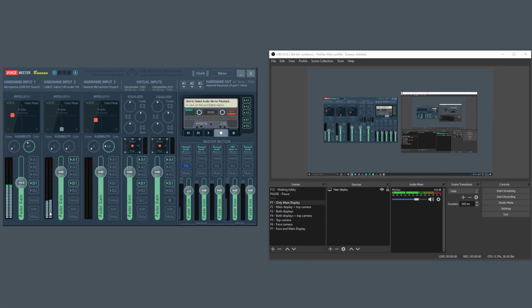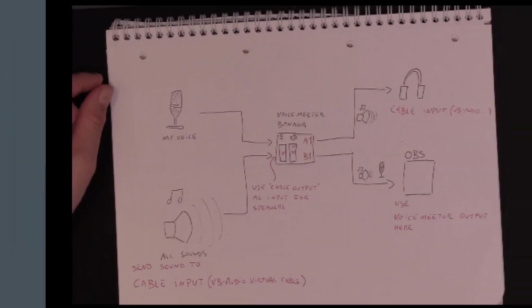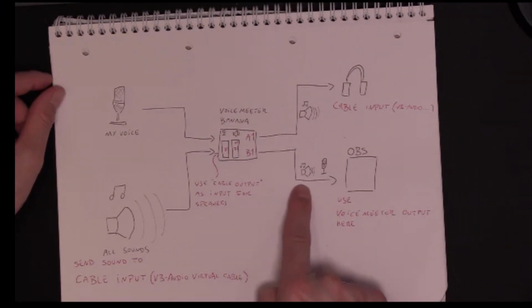There you go. So you can see that I now have two inputs right here. And by pressing these buttons, I choose where I want to send them on. And then you can see that what I have highlighted here corresponds to my map. You can tell here A1 is what goes to my headset, and hardware and the desktop audio is the one that has A1 selected, but the microphone doesn't. However, the microphone has B1 selected in both cases. And that is what I am sending on to OBS.